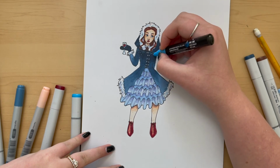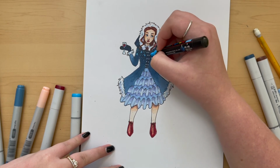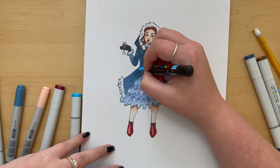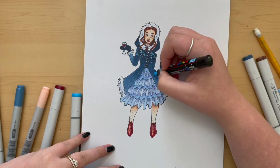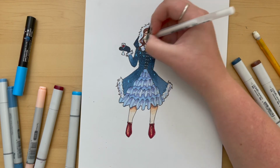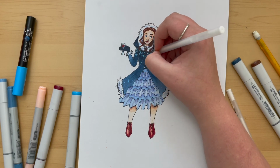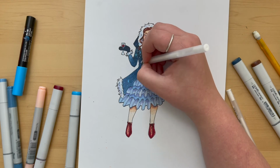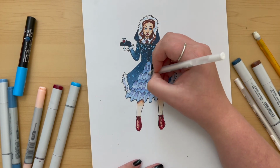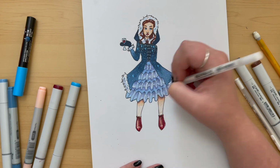And I love the idea of ombre bedazzles, ombre sparkles. So that is what I did, and I used a light blue Posca pen. It's the skinniest one you can get, I'm pretty sure. And I do cute little snowflakes and sparkles all the way down, concentrating on the chest and shoulder area. And then I also do later on, I think. Yeah, here I go. I pull out a Uniball white gel pen. I switch sizes because the one size wasn't working too hot. And I do all sorts of fun detailing on her. Put more white sparkles in the eyes, the cheeks, the lips. I put some sparkles in the ruffles, hit the highlights of the shoes, all that fun stuff.